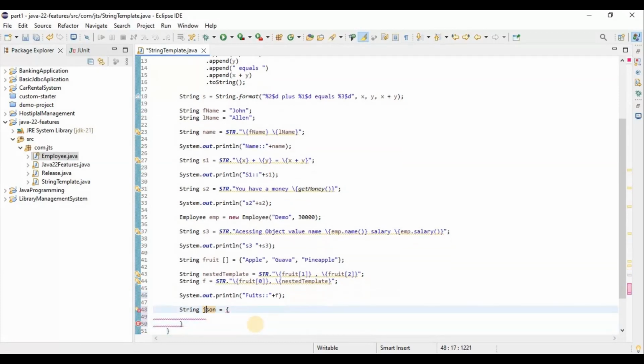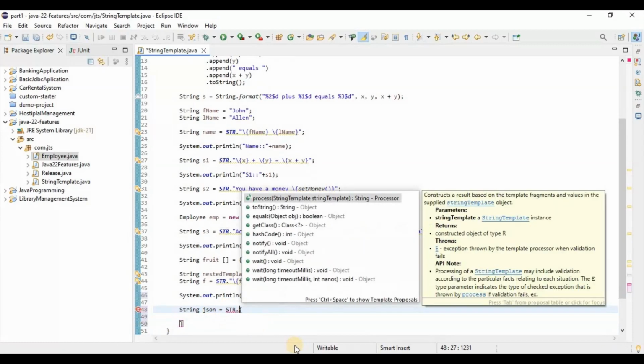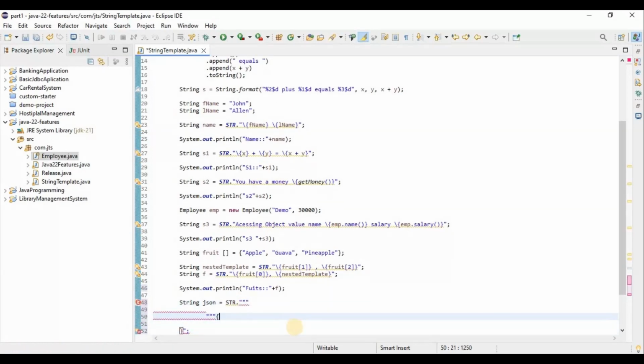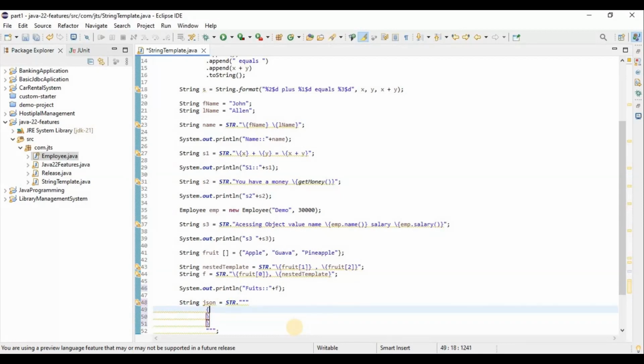So we can use this template over here and this. Okay, so now we can use this JSON over here.